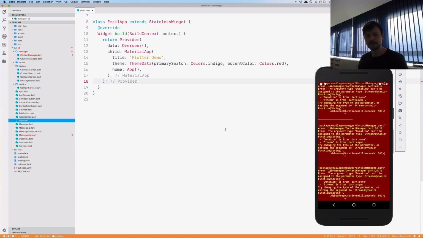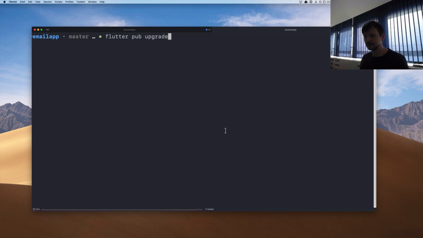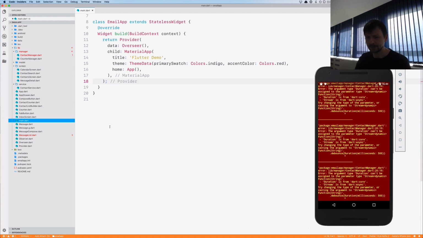Before we start, I upgraded the dependencies in our application, so we have some errors. I've seen in the comments that some of you stumbled upon those errors. So let's fix them now. If you haven't updated your dependencies, it should be good, but it's a good idea to always be up to date. So you have to do flutter pub upgrade inside the project directory.